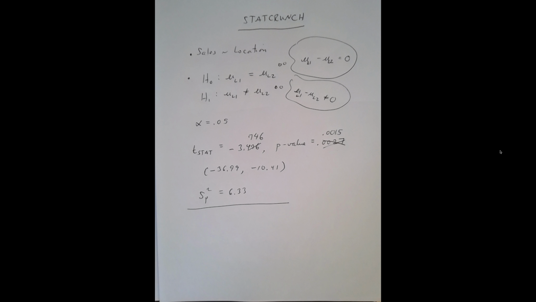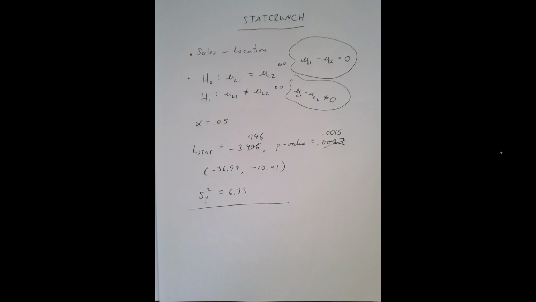So I just go to Stat, go to Calculator, go to T, and degrees of freedom wouldn't change. It'd be 18. And we want less than negative 3.746. Guys, I almost did that again, 3.476. Compute, multiply that by 2. And when you do, you're going to get, rounded to 4 places, 0.0015. So sorry for the confusion. Really not confusion. It's just a lame moment, and I transposed two numbers. But everything I did was solid except for transposing the numbers.